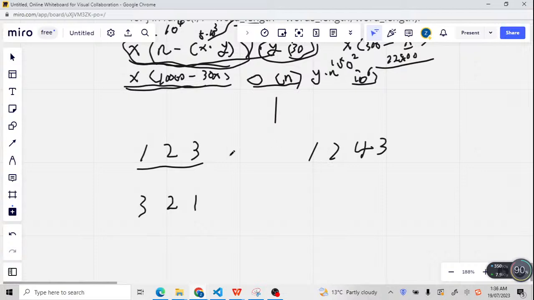The first step, we need to find a pivot. So I'll name it a pivot. The pivot is such a point, where we need to find some number to compare with this pivot. So we are going to find a pivot first. How are we going to find it? For example, this is 1, 2, 3. As we already know, the next permutation is 1, 3, 2. But why is it 1, 3, 2?